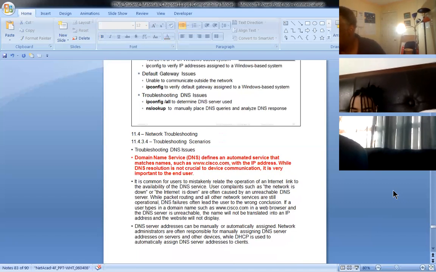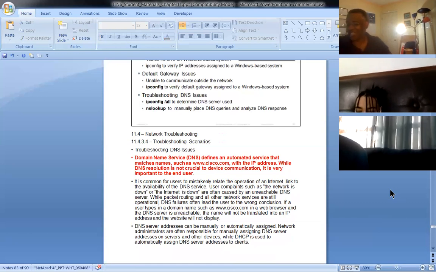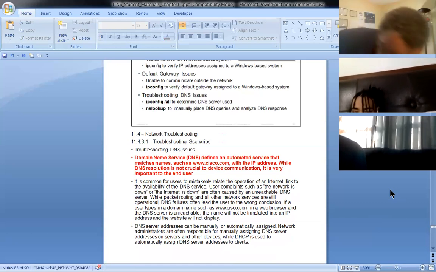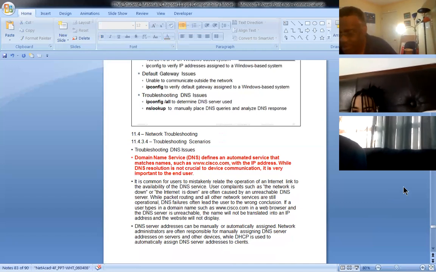Okay, DNS. All right, guys. So what is DNS? Domain Name System. There you go. And believe me, it can get messed up too, just like DHCP. Whenever you automatically assign anything, garbage in is garbage out.